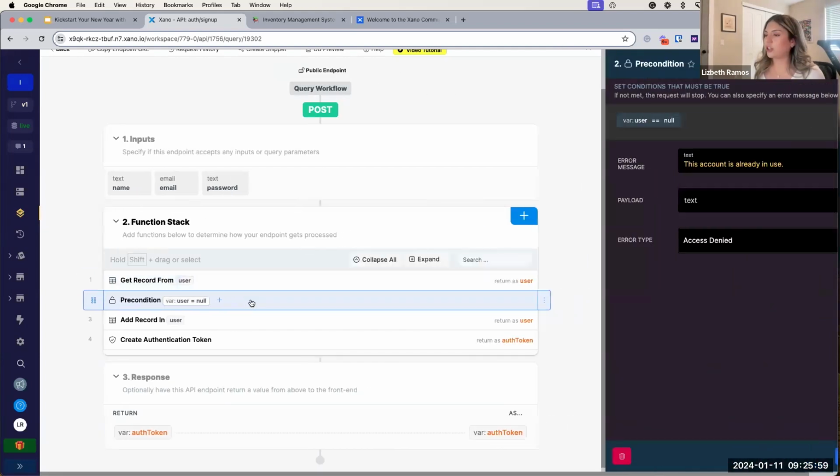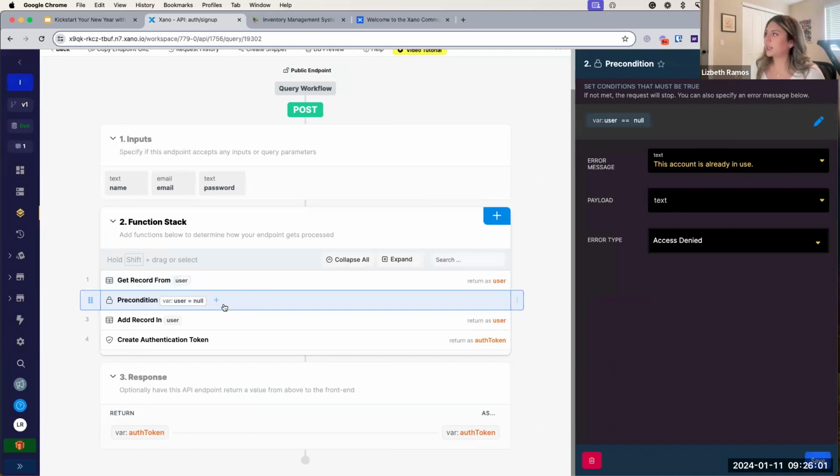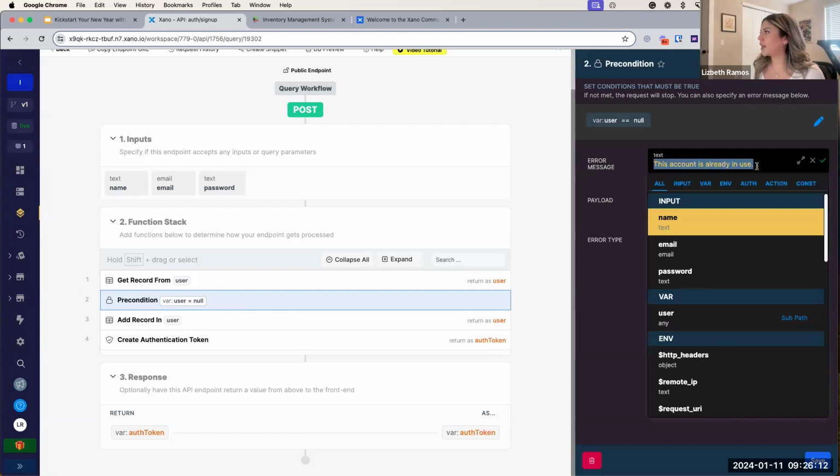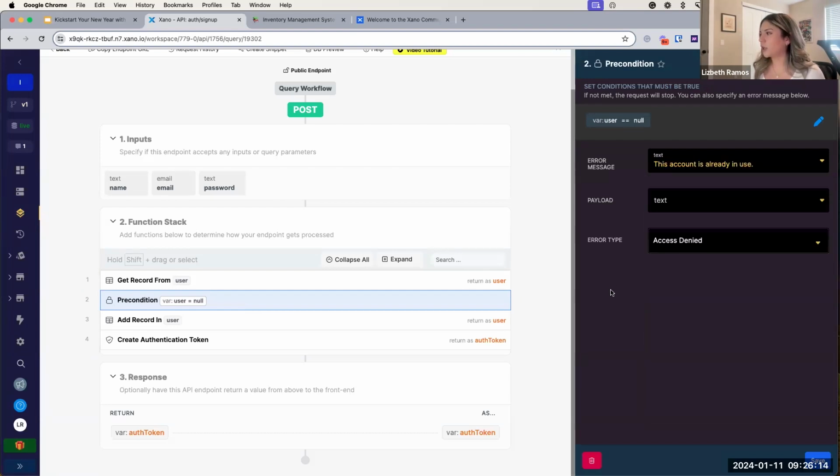In this precondition, we're saying if a record does exist, that means that the user has already created an account. So we want to output this message: the account is already in use.